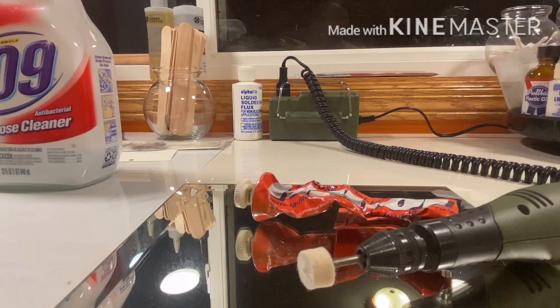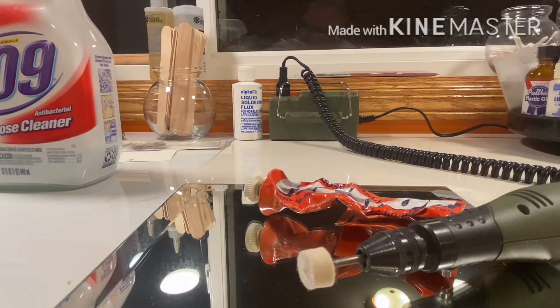One important piece of this project is a buff. Dremel makes a buff set that comes with about a half dozen or a dozen small buffs — you want the smaller ones for this project. The larger ones turn at much higher speed at the edge, basically risking tearing up the photo etch. With a Dremel their minimum speed is around 5,000 to 7,500 RPM, so be careful. Let the tool do the work — do not put any pressure on the product. I recommend the Dremel buffs over the big box sets you can get on Amazon; those are not as soft and they fall apart much faster. The Dremel product is superior for this project.